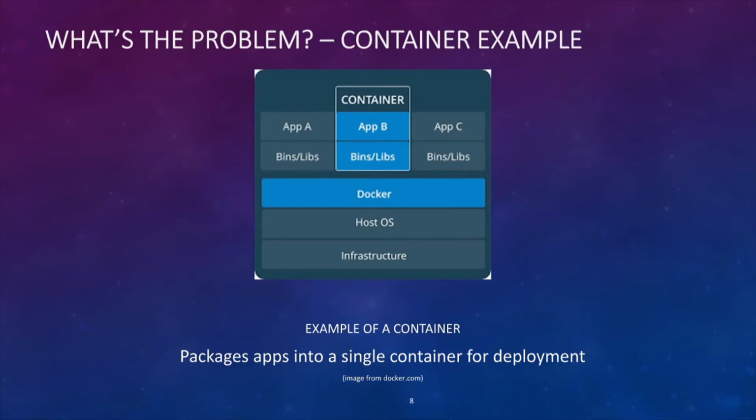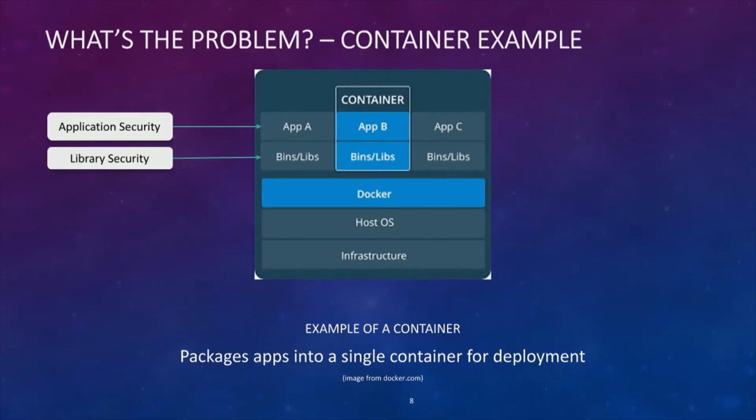So if we want to look through each of the individual levels here, we'll talk through each of these in specific before we go into an actual example. But the first part of breaking down a container and where you should look, these first two kind of go hand in hand together. Right? So you have application security and you have library security. Those are the actual applications themselves, just like anything else. When you're looking at an application itself, a web app that's running, the testing of that would be very similar to what you would do, right? It would be abstracted from the container, and it would run just like any other web application.